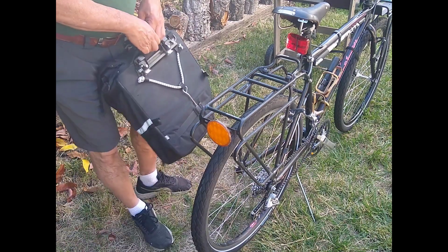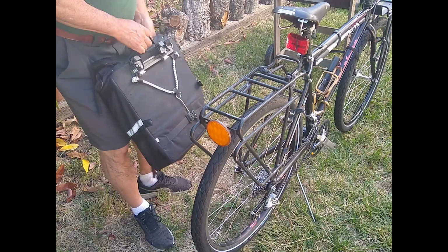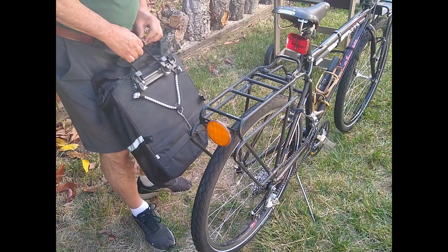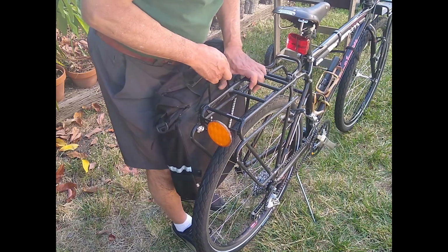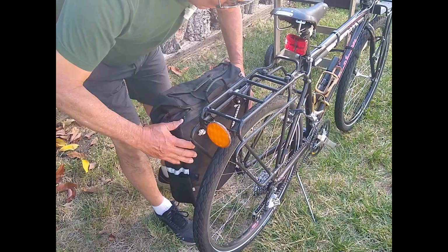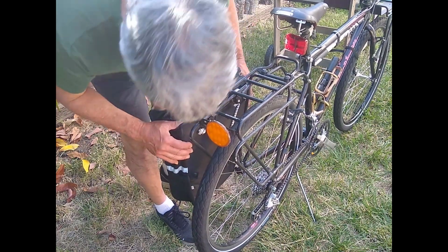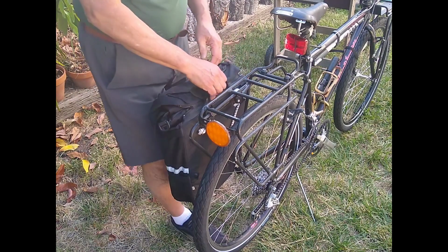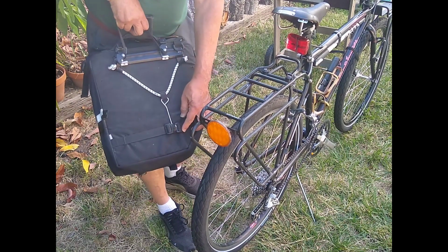Let me explain what I mean. Here's the hook. We'll connect down here at the hole. This is with the Arkel, and this connection is farther down. And so we'll put this on, right? And during a big bump, the hook comes off, right? And so it doesn't really make connection there. So I can move this up, but that's a lot of work.